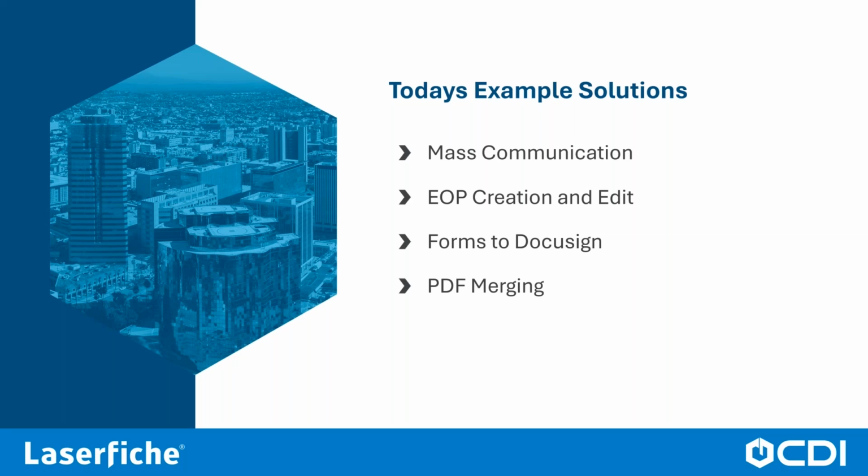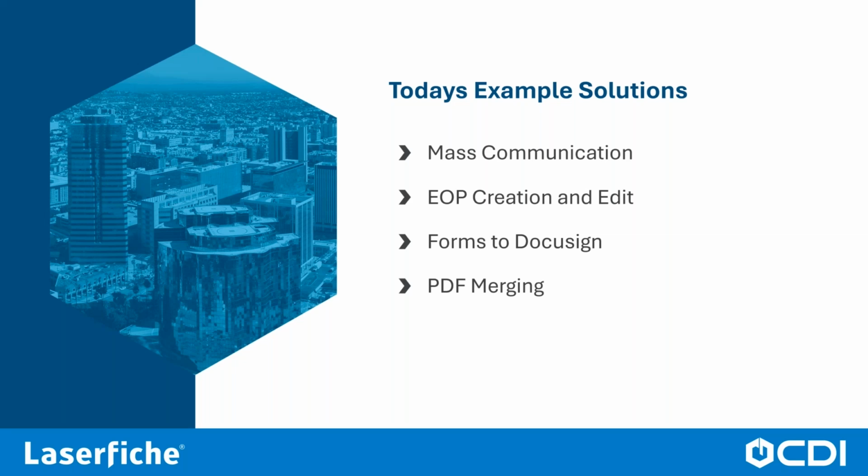We're then going to use the example we did from our first user group meeting this year, where we did an EOP creation, an emergency operating procedure, and the ability to store that data and then come back to it and edit it later. If you have a form that you create, and this is not just for EOP and not just for mass communication, these are just examples of processes on how to use the tools and create end-to-end solutions that your staff can use.